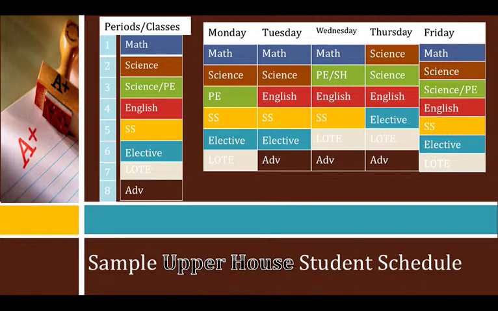As far as the rotation goes, for your core classes, it is consistent with the previous slide. Most core classes will meet 6 out of 8 fat days and 2 skinny days in a 10-day cycle. That is 3 out of 4 fat days and 1 skinny day in any typical week. I hope that this presentation has been helpful for you.